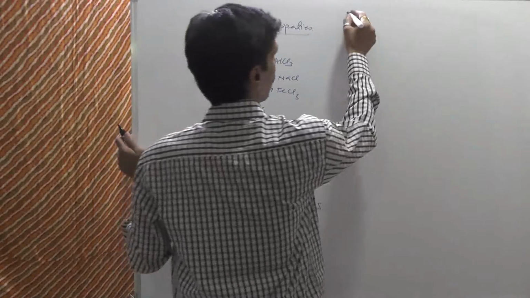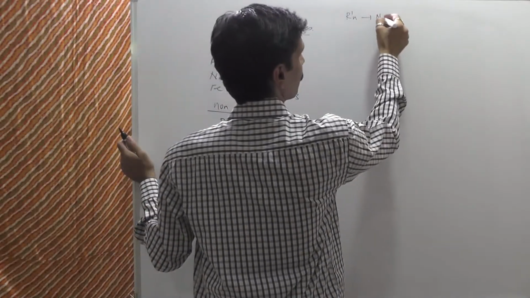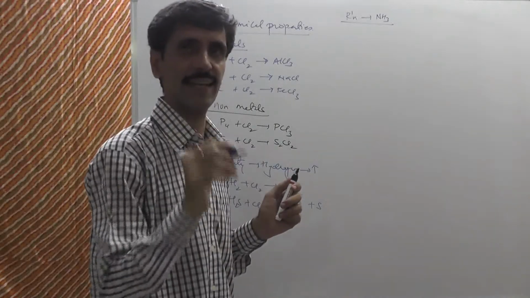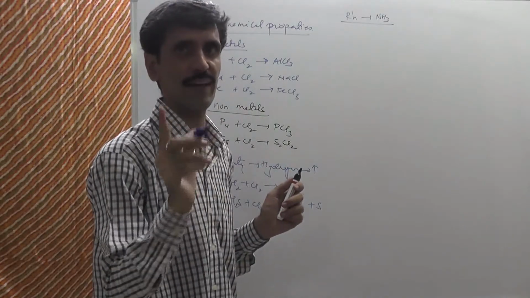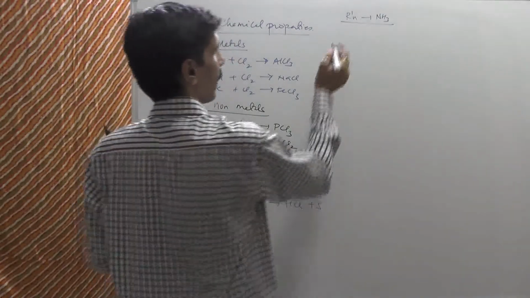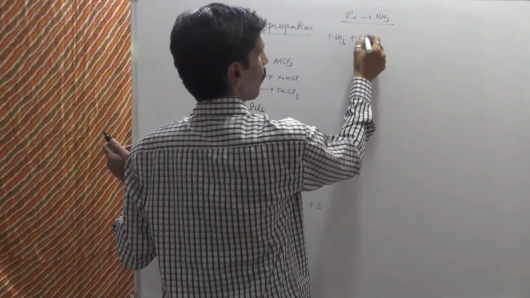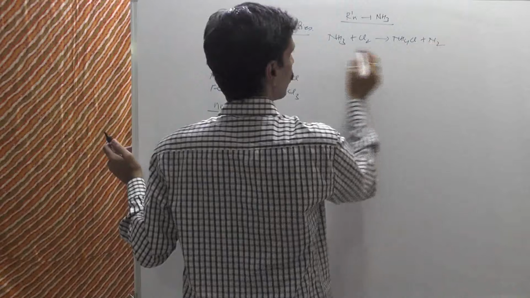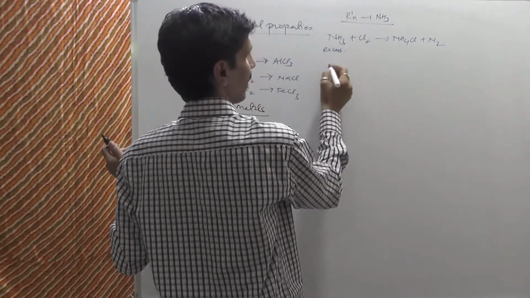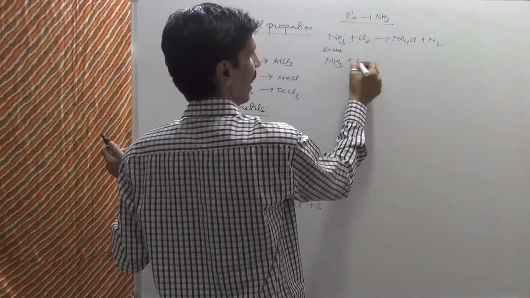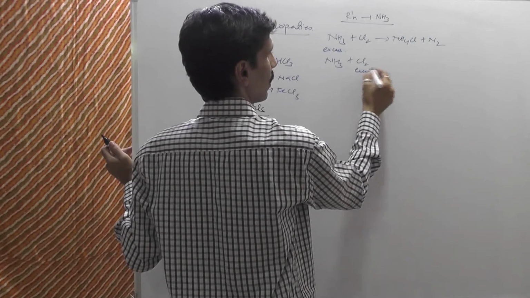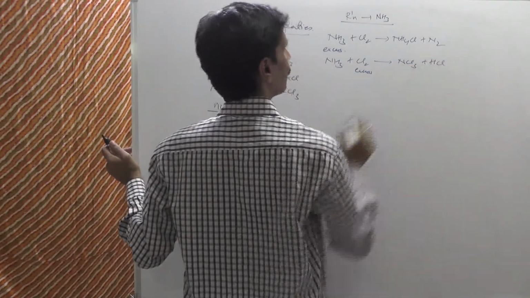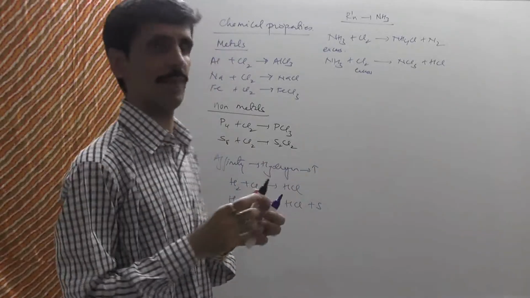Next one is we talk about reaction with ammonia. दोस्तों अमोनिया का रिएक्शन का जो प्रोडक्ट्स बनता है वो आधारित है ऑन द प्रोपोर्शन ऑफ अमोनिया एज वेल एज Cl2. देखो कैसे होता है, बहुत सिंपल है ये. NH3 plus Cl2, it is going to give you NH4Cl plus N2 अगर अमोनिया एक्सेस में है तो. Similarly, NH3 plus Cl2, अगर Cl2 is in excess, तो we get NCl3 as well as HCl. Okay, this is a reaction with ammonia.